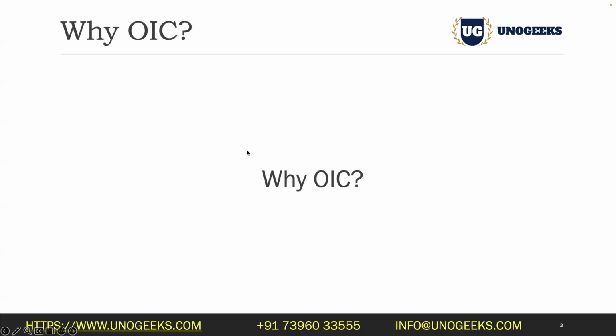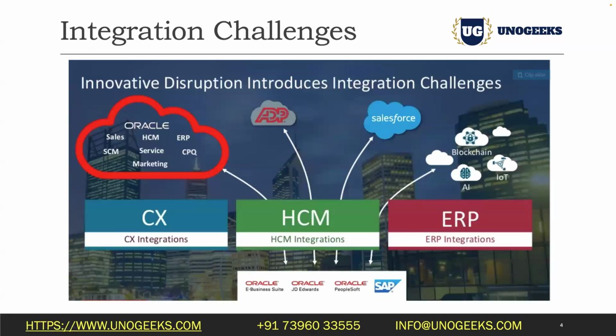Now, why do we need a product like OIC in the first place, guys? If you look at the IT landscape of companies, maybe 5 years back or even 10 years back, all the applications that clients used to have were on-prem applications. It could be Oracle e-Business Suite, JD Edwards, or SAP, and so on. All of them used to be on-prem applications. And all we used to do was build point-to-point integrations between those on-prem applications.